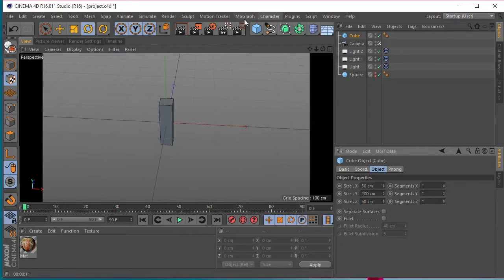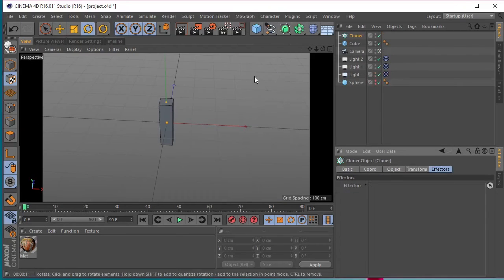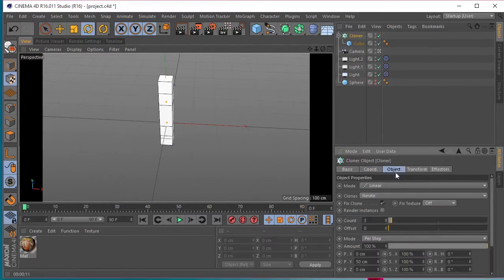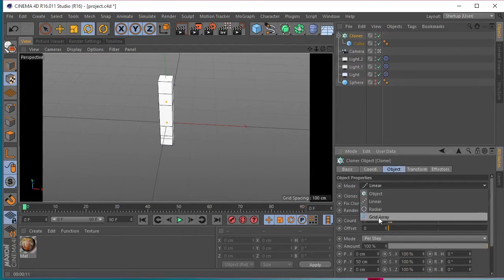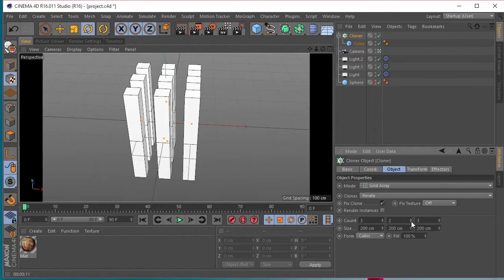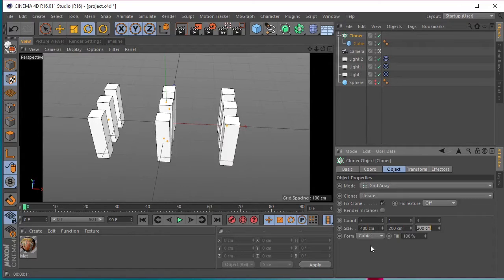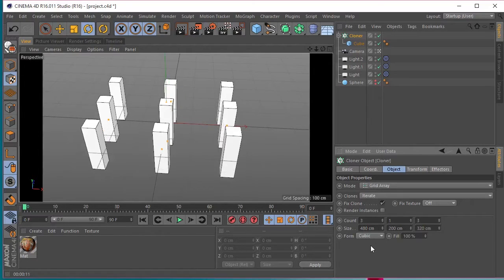We're going to create a cloner, drop the cube into the cloner, set that to grid array, set the Y to 1. For scaling purposes, I know that the size of my photo is 4800 by 3200, so let's set this to 480 by 320.